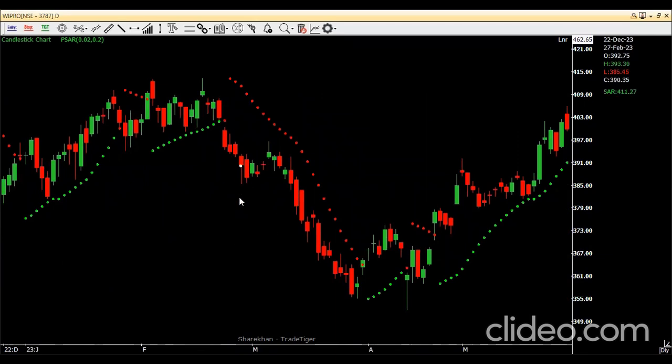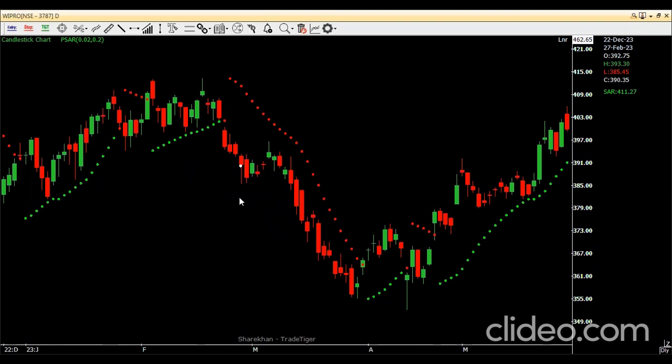Okay. So in the history, if you go way back, you can get the information. So this was developed by Wells Wilder. He has discovered so many indicators. So this is also one of the successful indicators which he has developed, and so famous it is. So this is parabolic SAR. Okay. So the full form of parabolic SAR, SAR, stands for stop and reverse. Okay, stop and reverse.